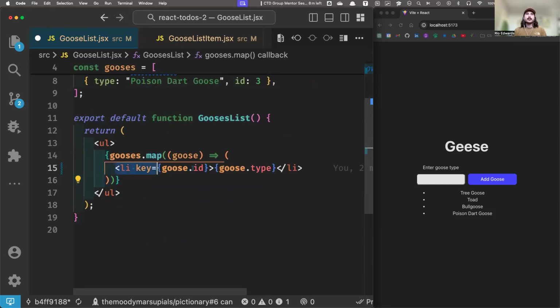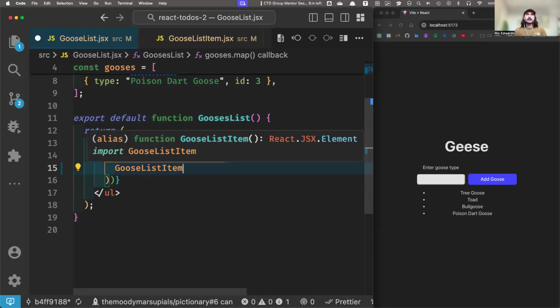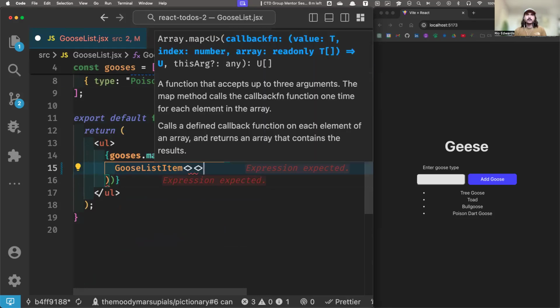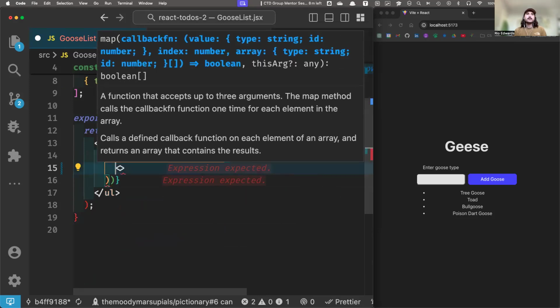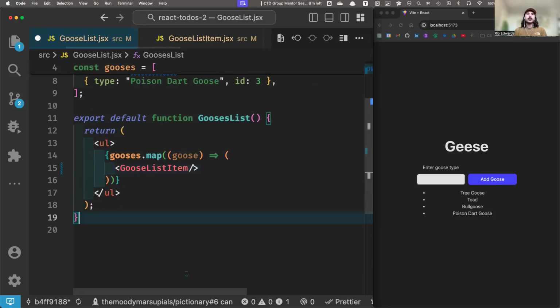And then I'm going to replace this list item right here with this component. Like that.